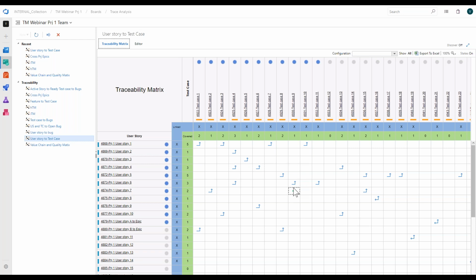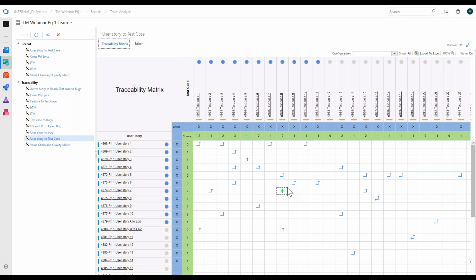Now, if you remember in ADO, to create a link, you have to open up a work item, click on create link to existing work item, find the work item, give it a name, select the link type, click OK, and then you're done. So it's like 8 steps to create that link. This way you can do it very efficiently, right?